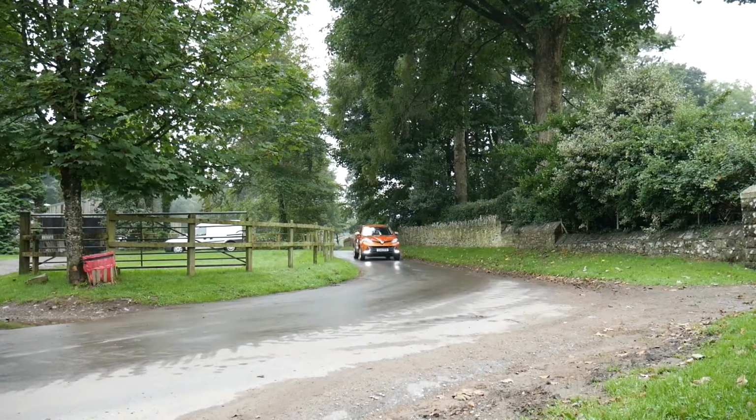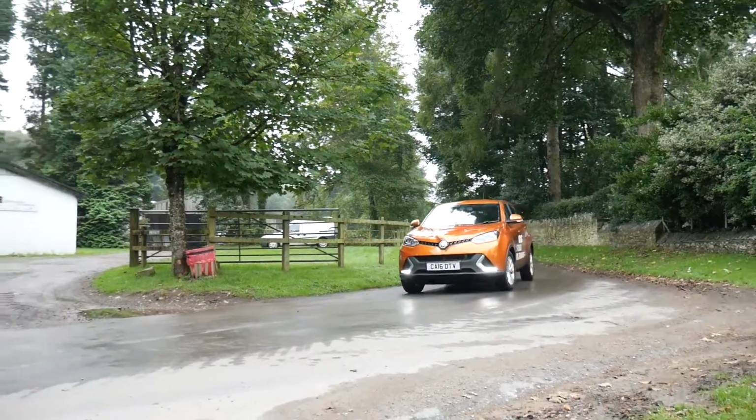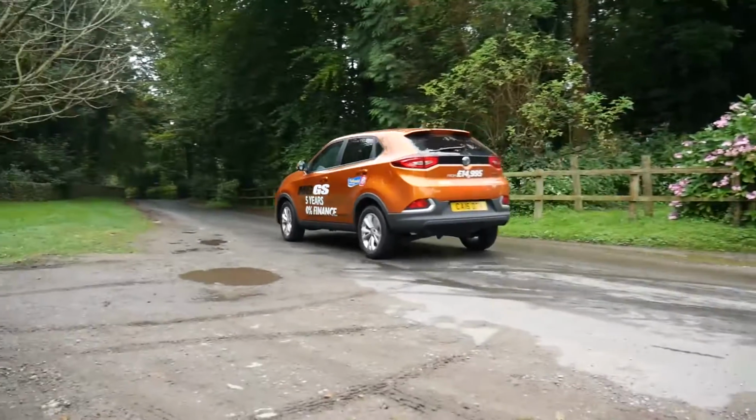So, positives and negatives on this car. Number one, for me, the biggest positive, the stereo is mental. Yeah, right, that's one. Number two, seats. Seats are good. Right, number three. Build quality seems pretty good, actually. And again, I just want to really make it clear that we were so sceptical about this thing to start with, and we are so impressed with it. Well impressed with it, yeah. Okay, so that's three.